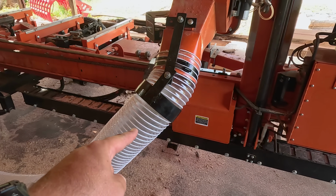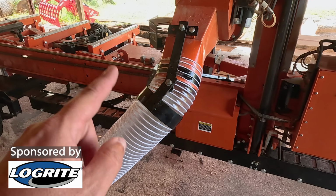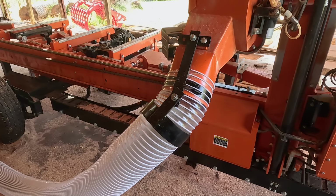What we're looking at here is something that you guys have been telling me to do for a long time. And not that I'm stubborn, I just haven't got around to doing it. I've had all the stuff here to do it except for this hose, but we finally have it hooked up. Let me show you the details.